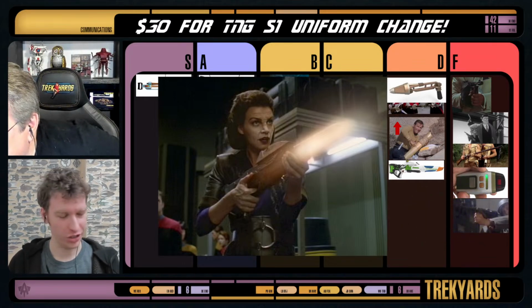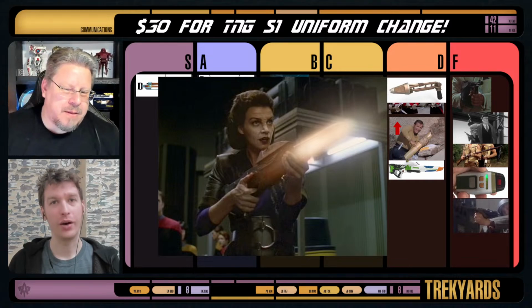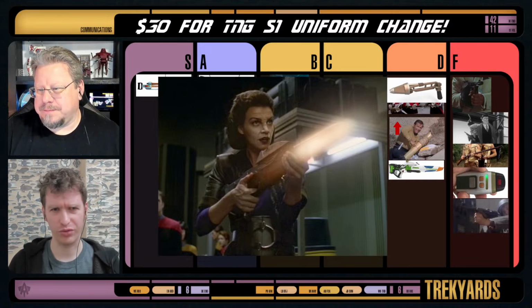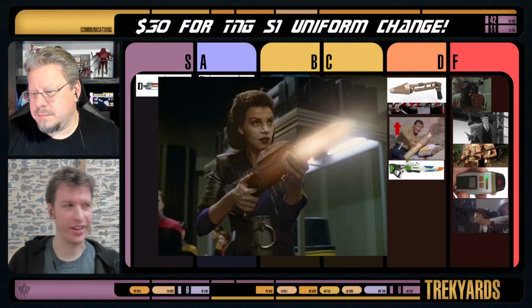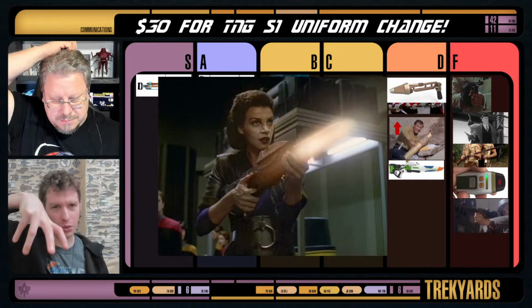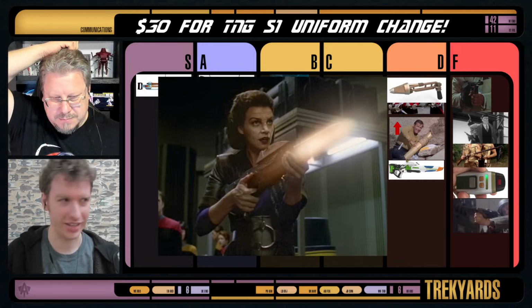I've got this great picture that I took with Robert Duncan McNeil. Same rifle, me in Stargate costume, and same thing. I just had Tim Russ and Kate Mulgrew. This is the last time she came to the UK before Orange is the New Black. She hadn't done many conventions around the time. And both of them are like, rifle! Duncan McNeil's like, oh, I'll hold that. And he holds it like an item. And it's like this, but worse.